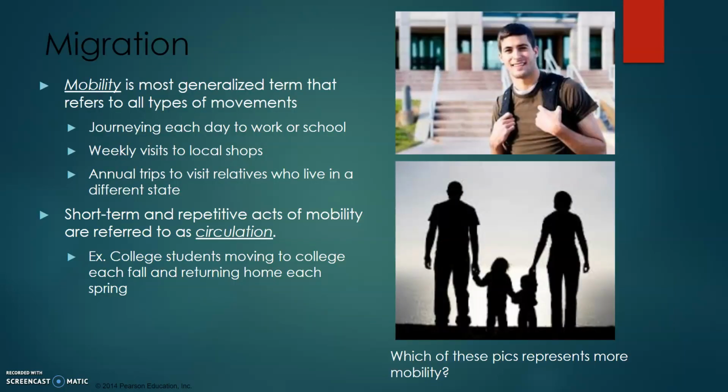So as we look at this unit on migration, the first term that I want y'all to focus on is mobility. It says it's the most generalized term that refers to all types of movement. Essentially what mobility is, and if you're taking notes, it's the ability to move. Your mobility, a lot of people who lift weights and do things like that, they may have increased mobility because of flexibility and things like that. But what we're talking about here is mobility in the sense of your ease to move freely across a country, and that changes with your age, and it changes with your family dynamics as well.